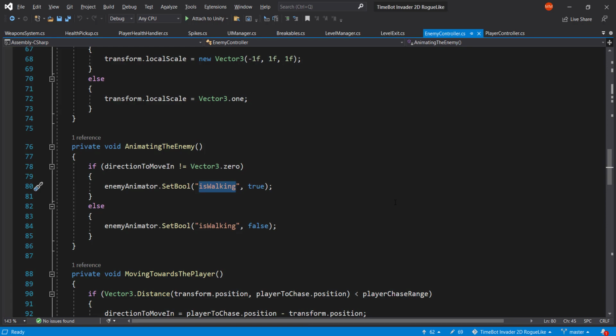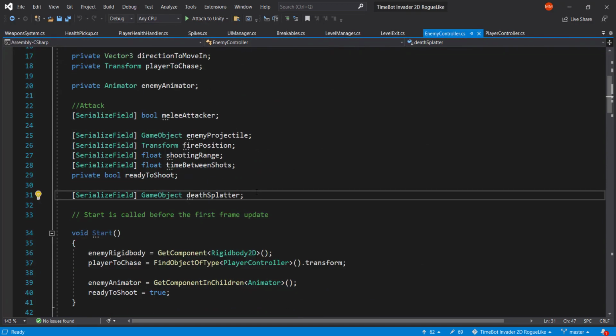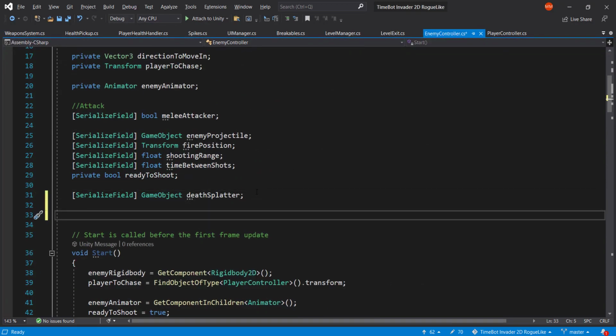So the first thing that we need is we need to go up here, and we'll need to add a bit of space, and we're going to say that these are the enemies that run away.